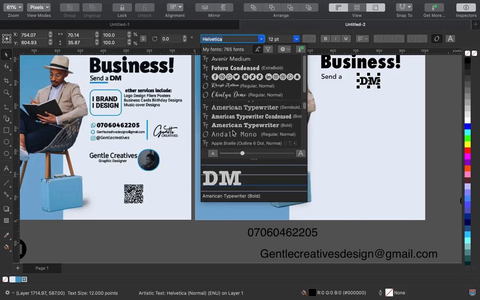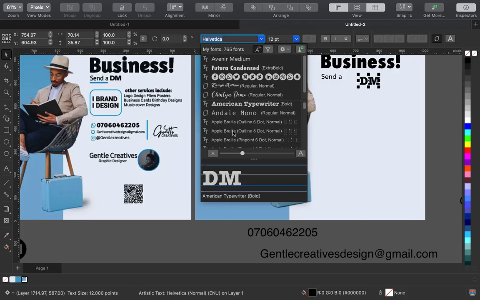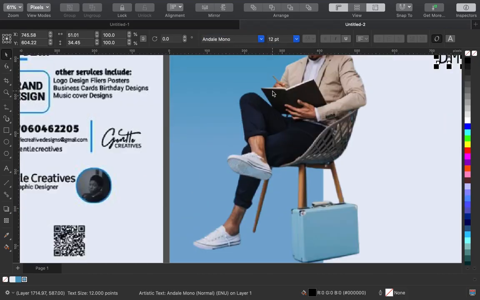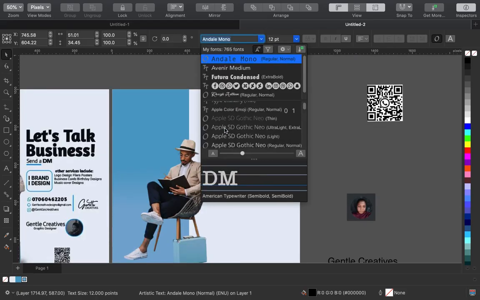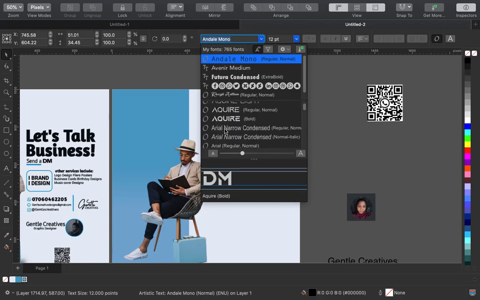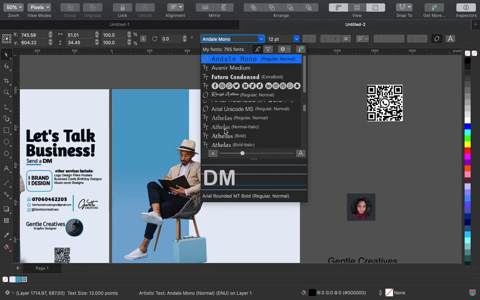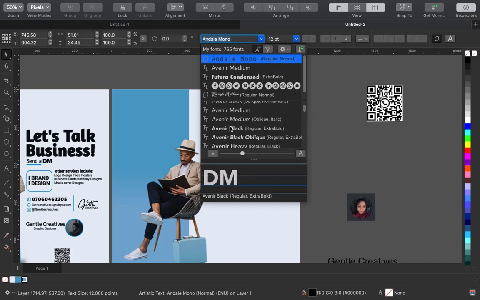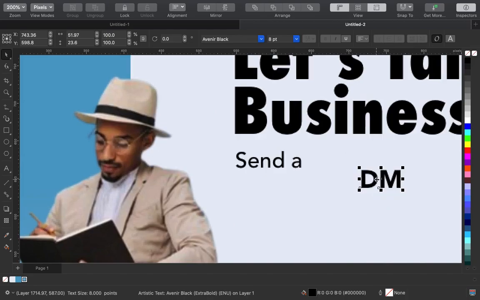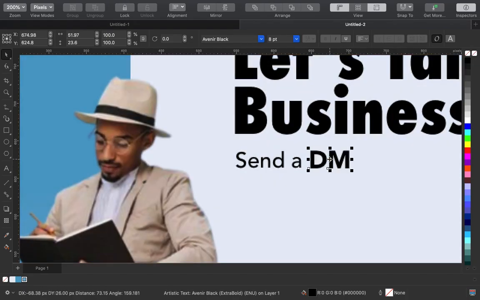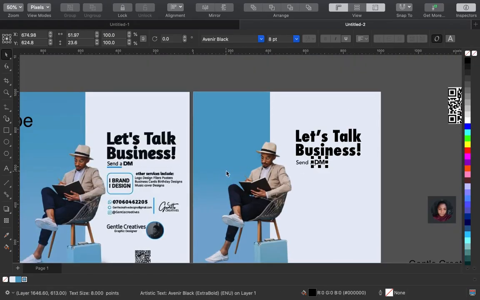Remember I said if you want to use my exact fonts, you are not obliged to use the exact font I'm using, but if you choose to, and you don't find it in your font collection on your laptop, then just go to Google and download. Don't worry, before the end of school I'm going to teach you how to. I'm using Avenir Black. It's on 12. I'll keep it at 8 since the other one is 6. I think 8 is fine. See the way I'm replicating the design, right?